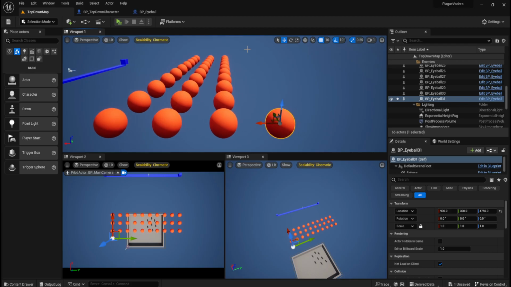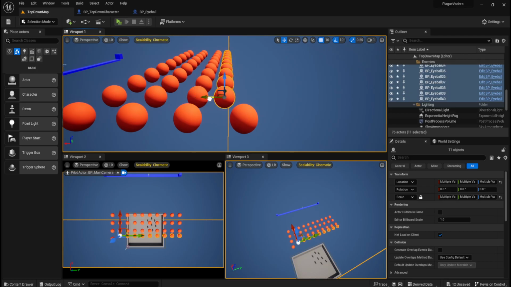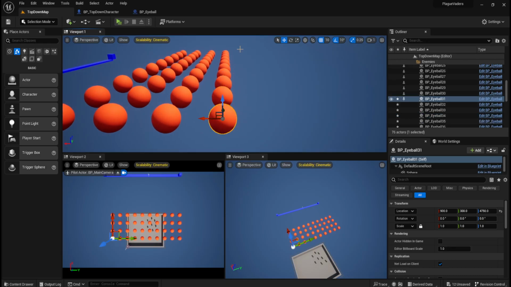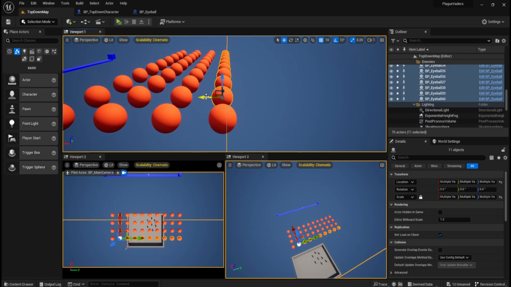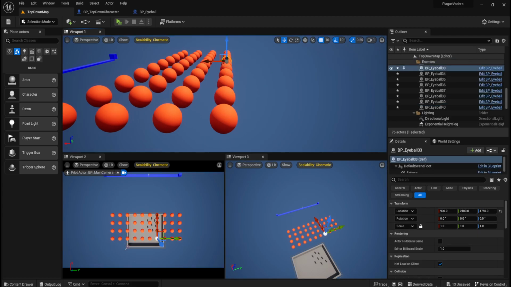And then same again, we select those ones. I think that's a line. Oh, it's off by 10. There we go.